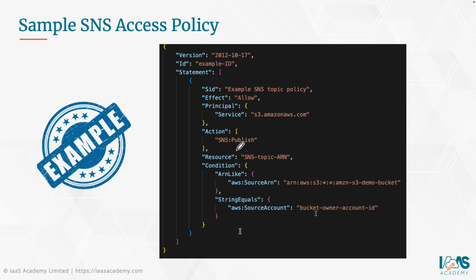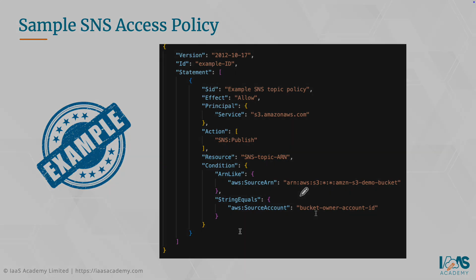Now, we're allowing the publishing of messages to that SNS topic based on the condition that the source of that publication comes from a particular Amazon S3 bucket, and that's why you put in the ARN name of the S3 bucket in question. And then obviously there's also the source account, which could be a different account, or it could be the same account as where you have the SNS service. Okay, so that's an example of an access policy. Next, let's jump on into the AWS Management Console and actually set one of these up so you can see it in action and build on some practical experience.